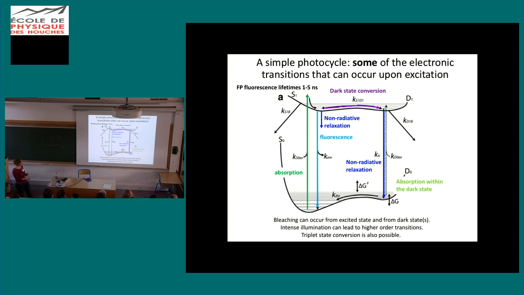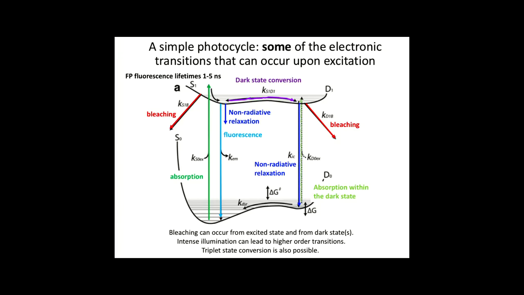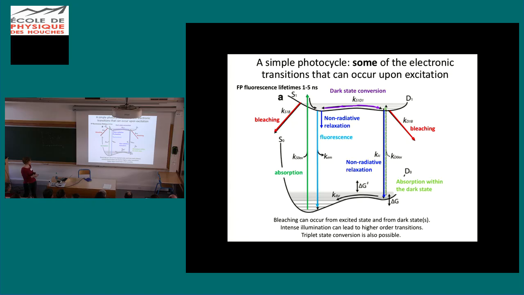However, a dark state itself, if you are illuminating a sample, even if some of the molecules are in the dark state, they can absorb photons, so you can get absorption within dark states. Of course, molecules in the excited state can bleach, so this would be different than a non-radiative relaxation, where this process would imply that you could reabsorb another photon and go around the cycle, but bleaching really just takes you off pathway because it's a destruction of the chromophore, and then you can no longer go through the photocycle.